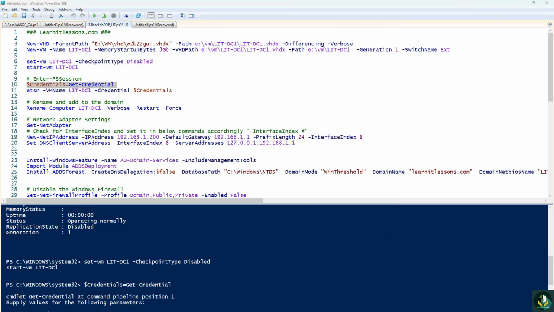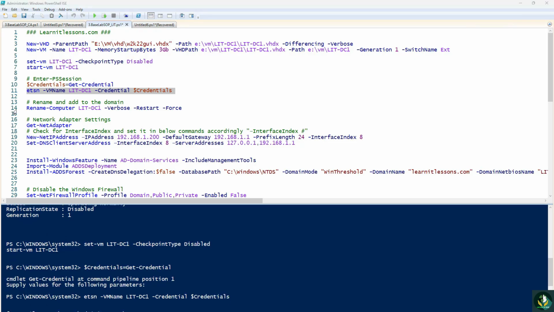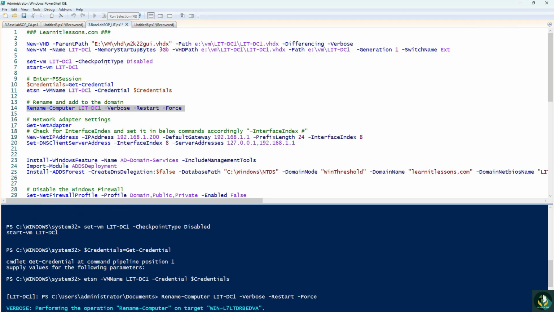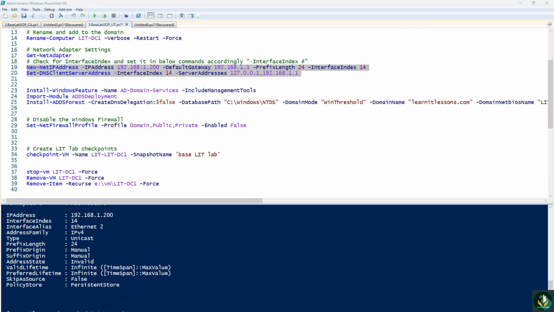Then I'm connecting to this server with this Etsn command to rename this computer, to name it lead DC1, to change network parameters with the New-NetIPAddress command, to set up DNS settings for this server, and install Active Directory on this server.